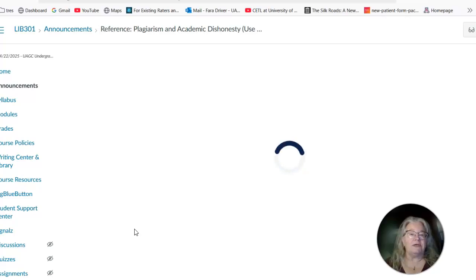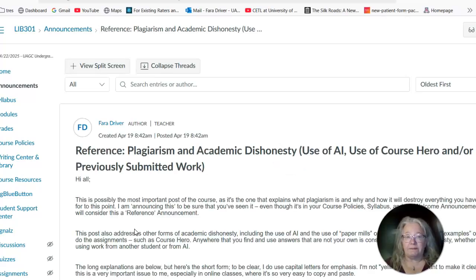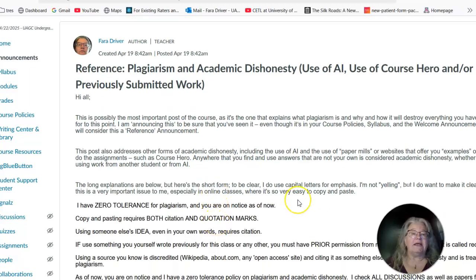Plagiarism, I'm sure most of you are reasonably familiar with. Plagiarism is when you use somebody else's work without giving them credit. That happens when you quote somebody and you don't put the quote in quotation marks or cite it. It happens when you use an idea from an author, but you put it in your own terms. Well, it's their idea, so you still have to cite it. It's when you use information from a source without giving credit to it. It's when you use information that's not common knowledge and don't cite it. All of those are examples of plagiarism.